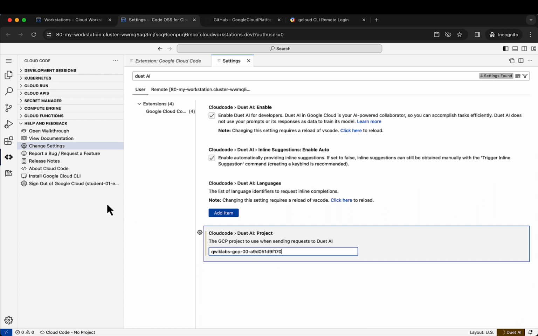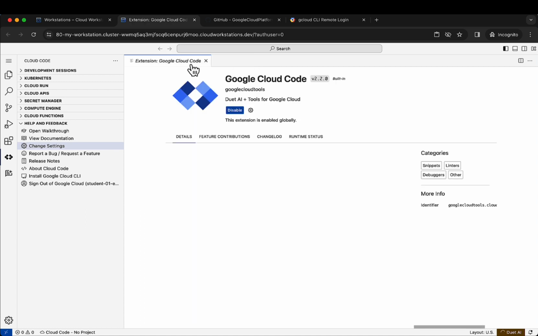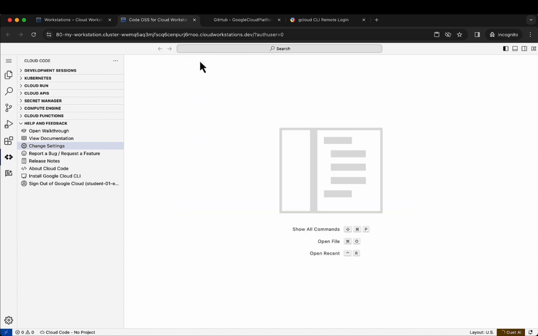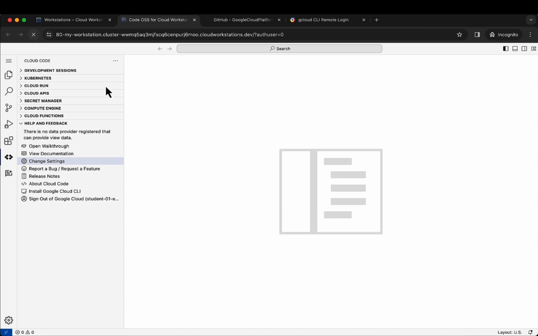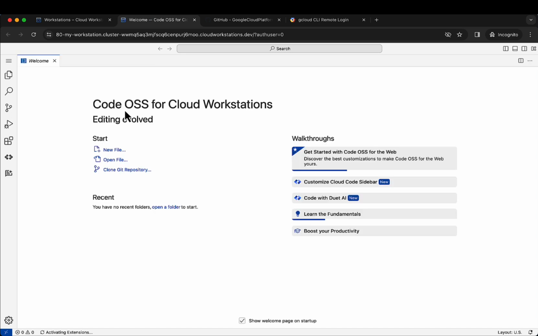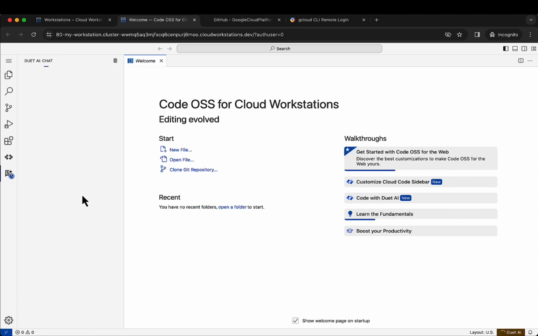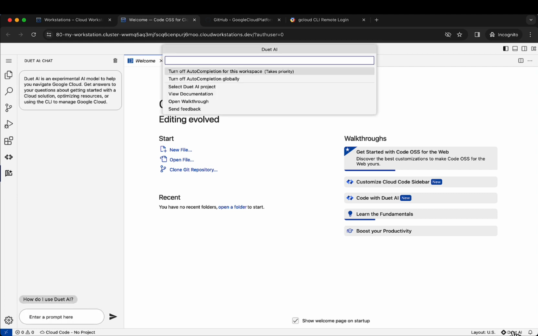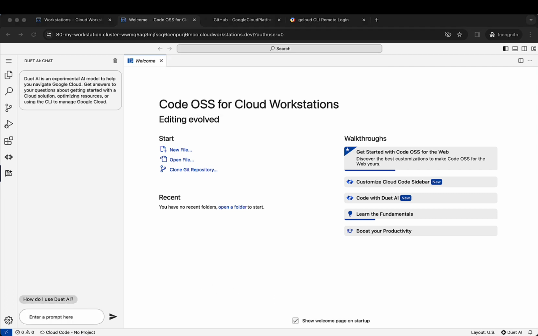Let me just close it and check. Alright, I just refreshed the tab. And here we are already signed in. So we are able to see the Duet AI chat screen here.